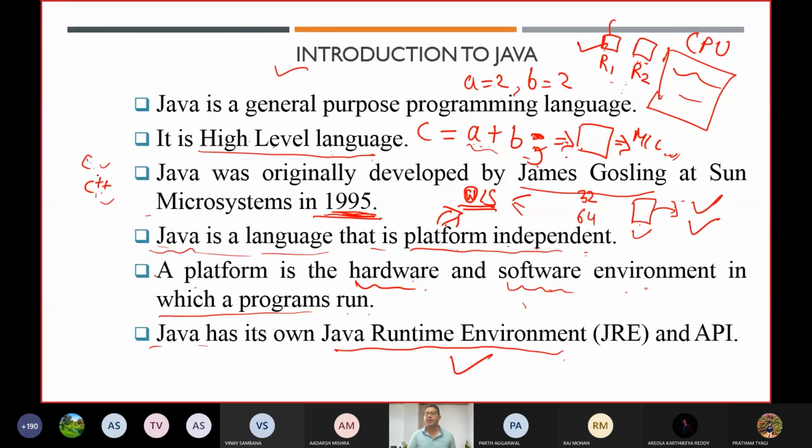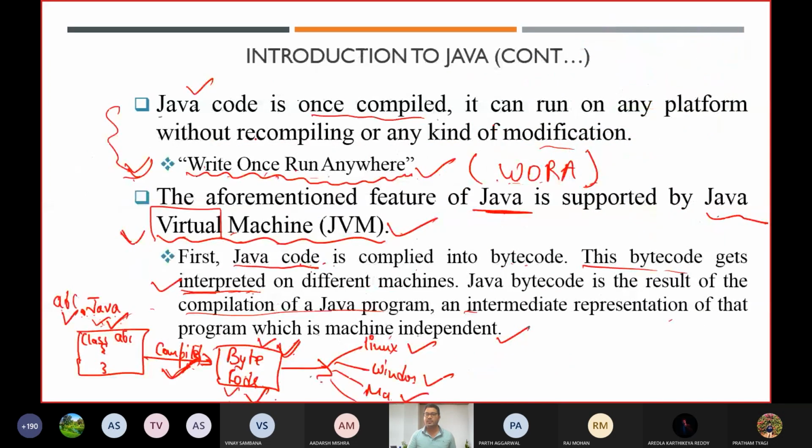These two languages were not platform independent, but in order to make a language platform independent, they worked on this project and developed the Java programming language. So one of the key advantages of Java is that it is platform independent, meaning write once and run anywhere.